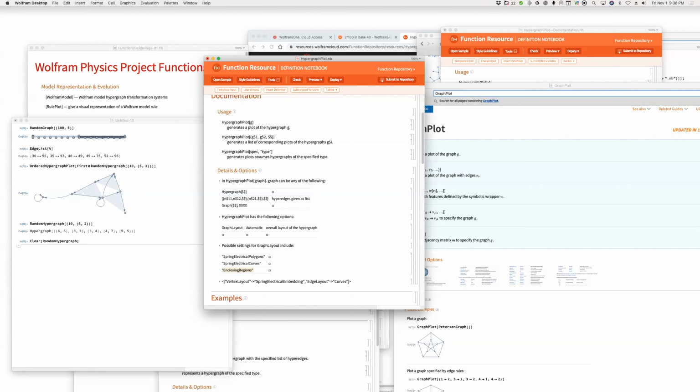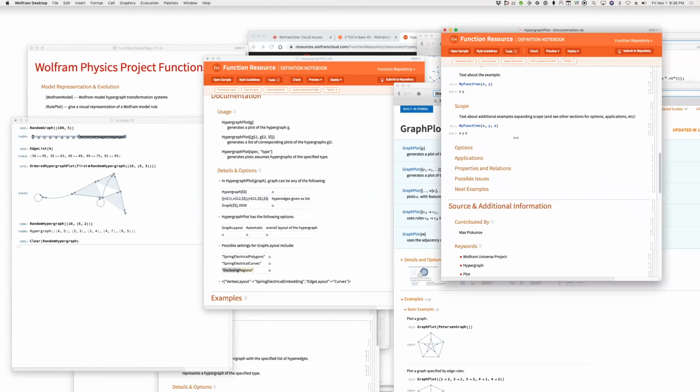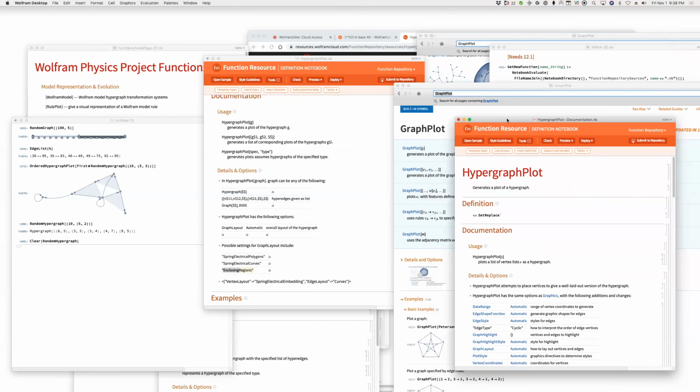Well, it effectively is. Community graph plot is doing something like spring electrical embedding. I didn't notice that at all in the function. Just try function repository hypergraph plot with a reasonably large graph. It doesn't look like spring electrical embedding at all.